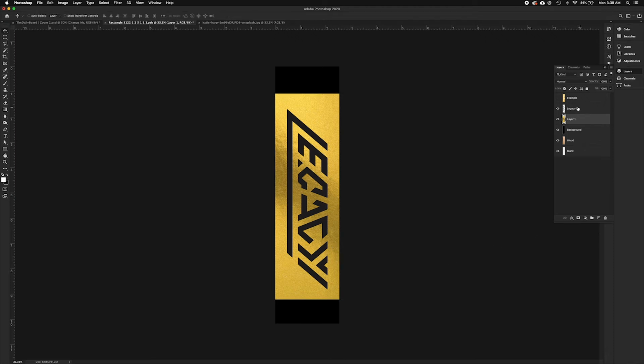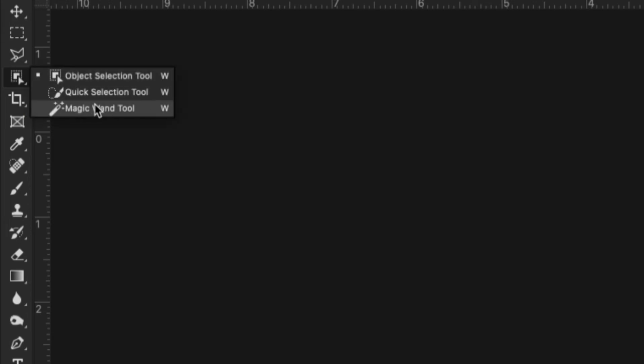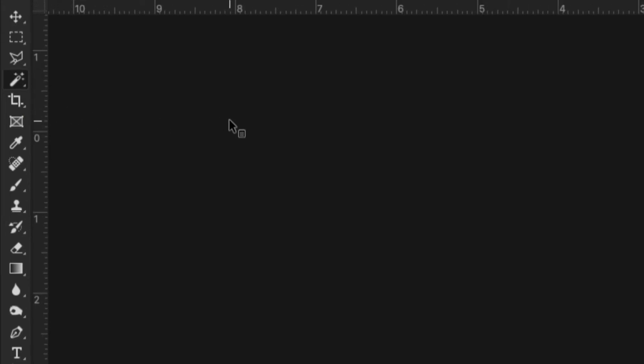Double click. Now we're going to come up to our Legacy 1 layer and click on that. And we're going to come over to our toolbar and select the Magic Wand tool. Now, by default, you may have this Object Selection tool. So if we go back to the default and we zoom into our toolbar here, you can see this little arrow down here in the lower right-hand corner. That means there are more tools. So we're going to click and hold on that, and we're going to come down to our Magic Wand tool. Once we're done with that, we can come back.